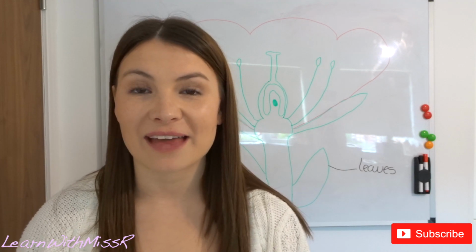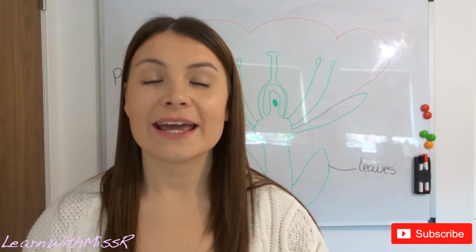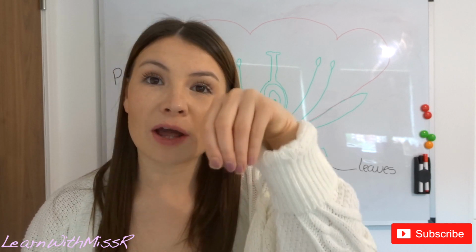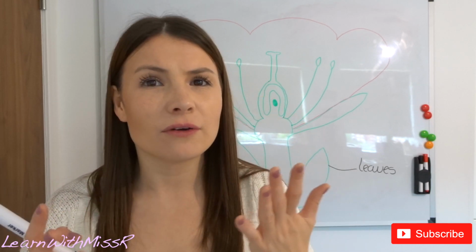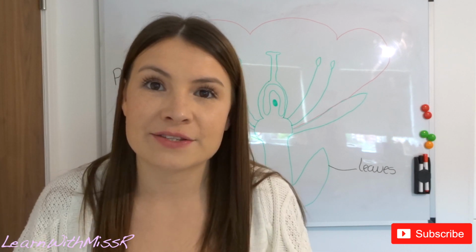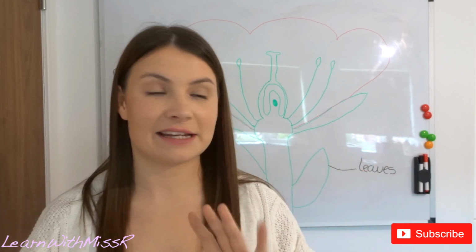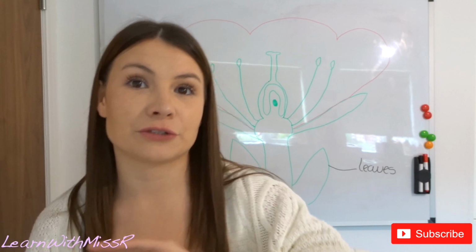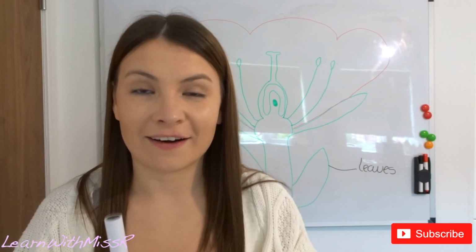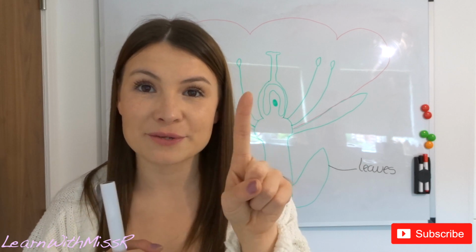Well done if you remembered that. You have remembered stuff that you have learnt at school. Well done. One role is to help anchor it into the ground. We know that the roots are in the soil below the flower or the plant, and it's not very often that we can actually see a plant's roots because they've anchored them into the ground. And plants need to be anchored into the ground so that when it gets windy and rainy and the weather's not so great, the plants don't just fly off. They need to be anchored into the ground and stay strong where they are. So that's one role of the roots, to help anchor them into the ground.